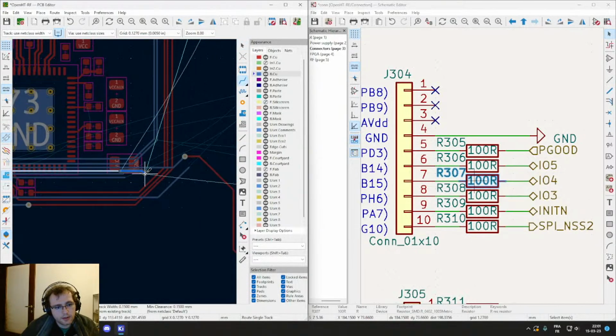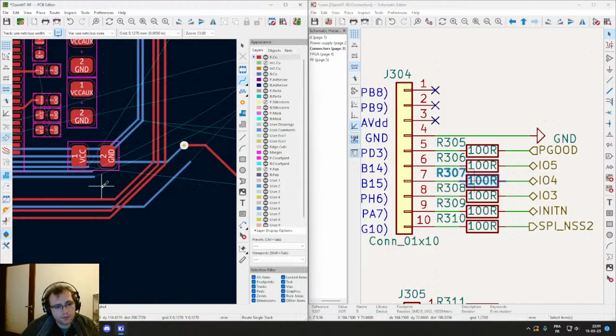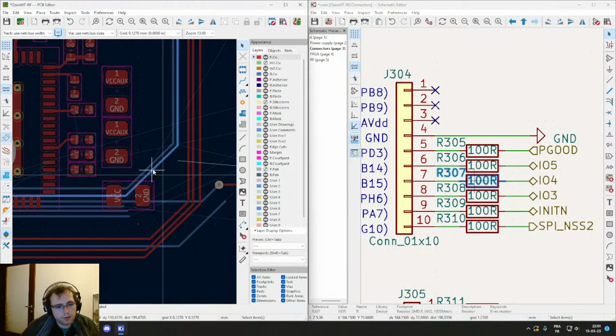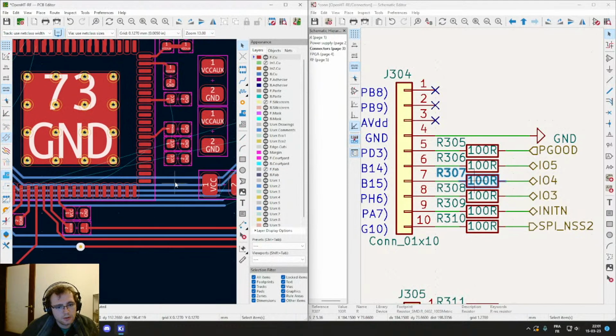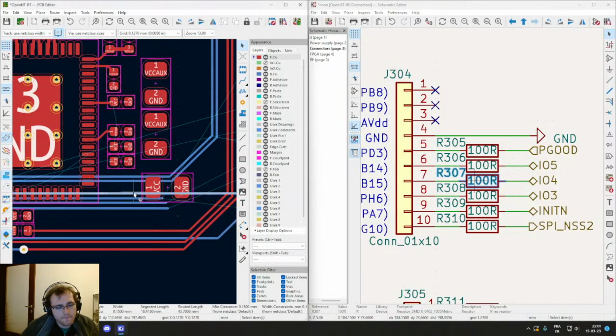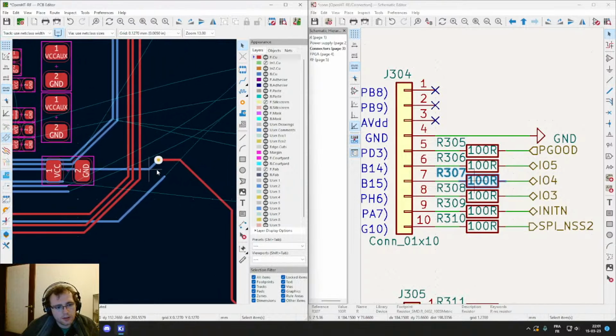This one, oh yeah, let's keep some space around the capacitor below. This one is annoying.